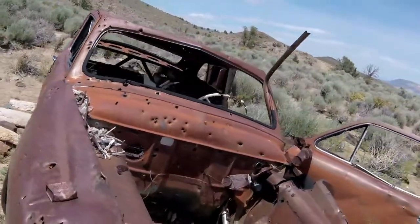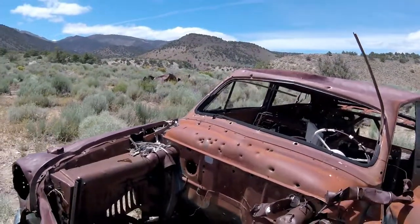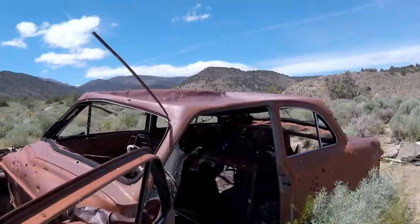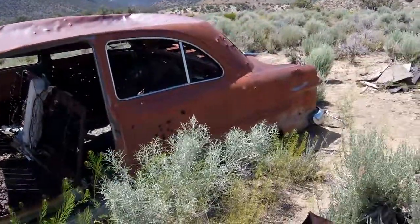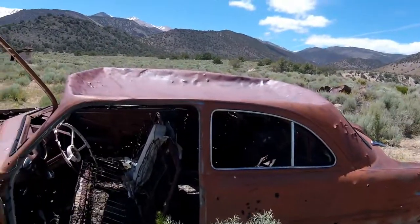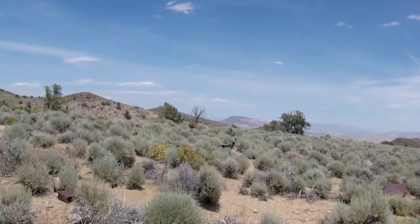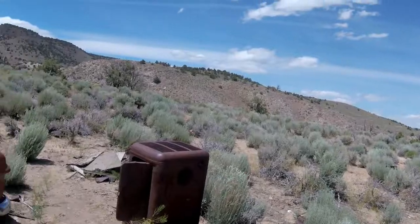It's been parted out a little bit. Hopefully you can hear me — I know the wind's really bad; I'm learning to edit that out. Got an old heater. There's a lot of garbage scattered around out here. Looks like the hood for the car is over there. There's Mowgli wandering off — come here. Sure is a beautiful valley right in here.